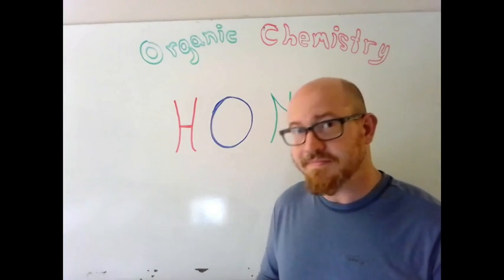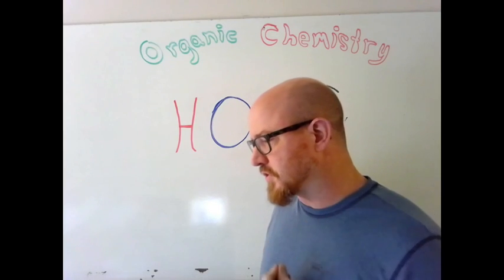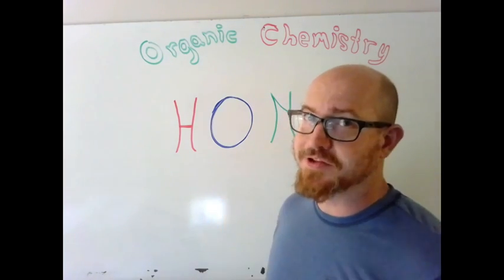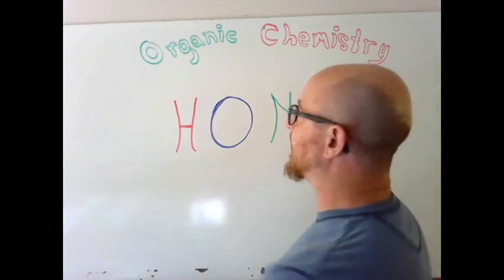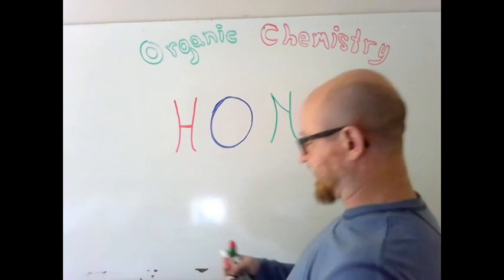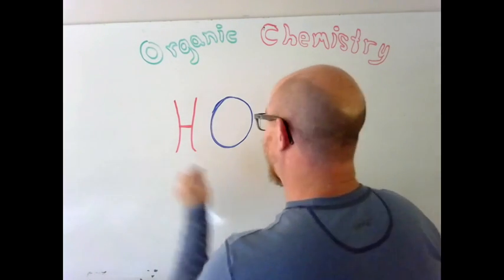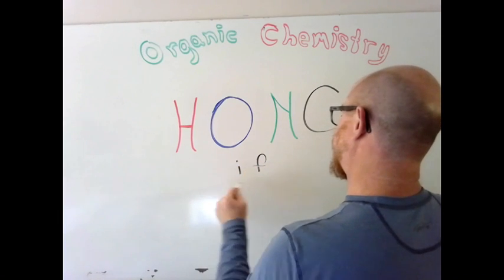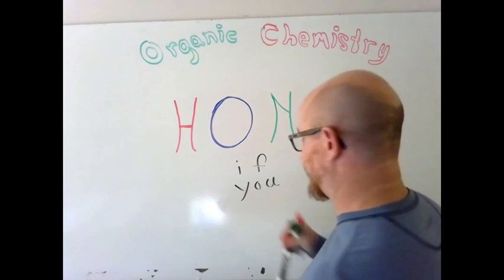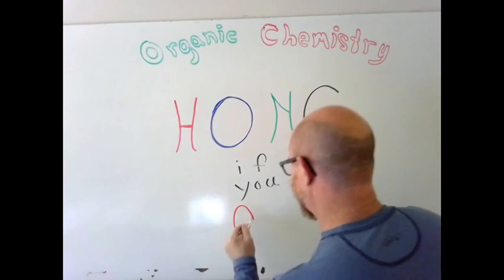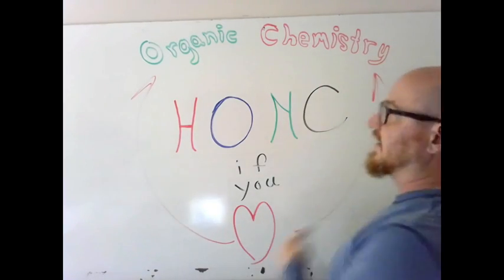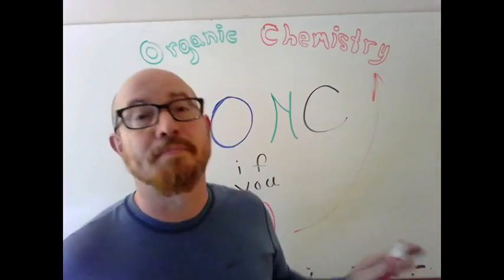Now, this is patent pending. I'm pretty sure I'm going to get a solid yes that this one is mine, but I'm going to share it with you. Don't tell anybody else. A great way to remember the organic chemistry 4 key ingredients is honk if you heart organic chemistry. If you honk, that's going to be my new bumper sticker, by the way.